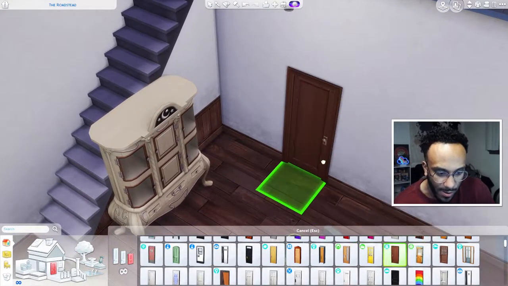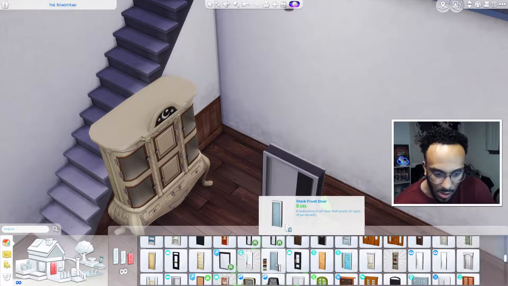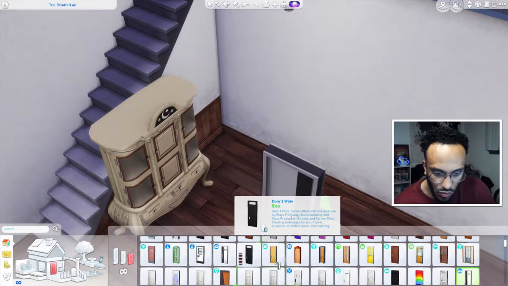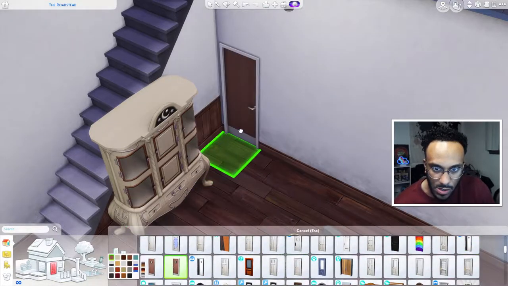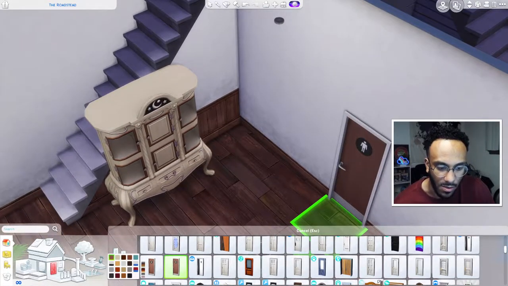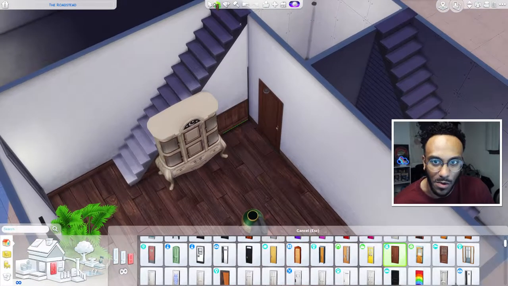I wish there was just a plain bathroom door, because we have these modern ones, and then we have these. But I feel like, again, going with the storyline of an older lady owning this, she wouldn't have updated the doors. So let's just go with a normal door.